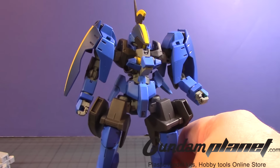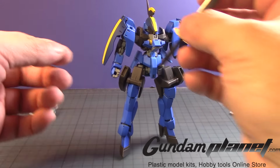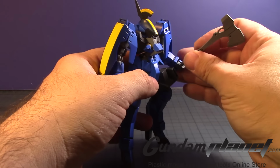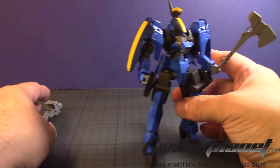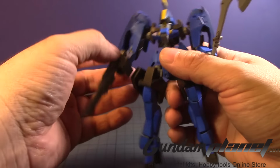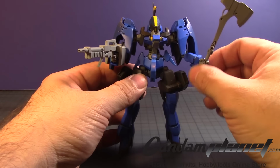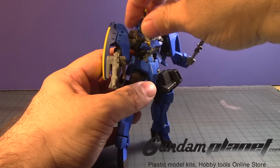McGillis will be proud. Of course, to finish this up, we're going to give it the sword. But before I do, I'll give it the axe so people can see that it has the axe. And then, of course, the machine gun. There we go. So now it's ready to rock with the standard Graze weaponry.